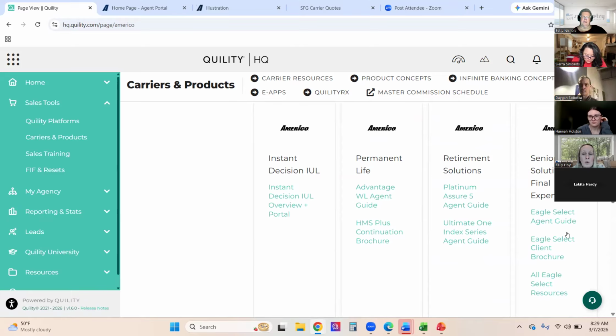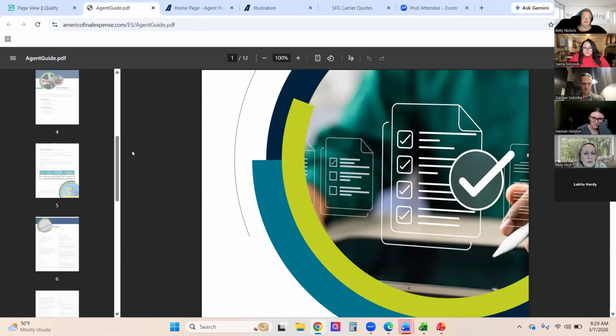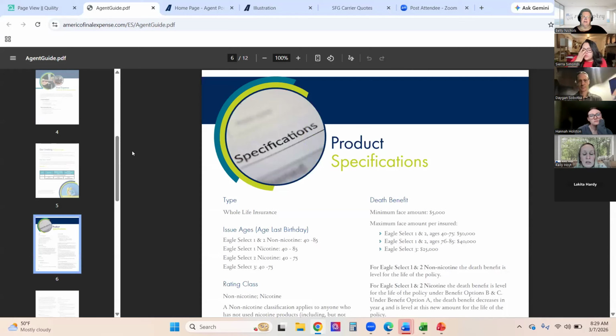basically who qualifies for this product, what it has to offer as far as some of the riders, whether the client is going to qualify for Select 1 or Select 2. It has some knockout conditions. Maybe let's get into this. It's going to give you a little bit of information on their quit smoking program. Their quit smoking program is really great. It gives the client a really long time to quit smoking. So say somebody's premium is $54 a month for whatever the coverage is, it will give them 3 years at that $54 a month.